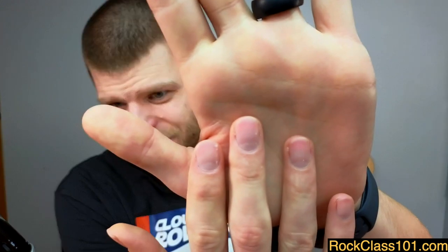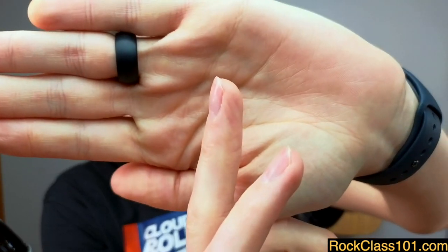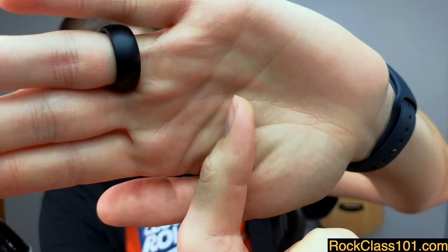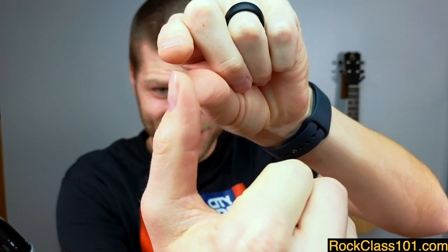Robin says she used to do martial arts and now does pottery, so she still can't grow her nails. Honestly, if I didn't do this for a living, I would keep my nails a little bit shorter than this. When I first started, I kept my nails way longer — my thumbnail probably went out quite far, and that was really awkward. I'd feel self-conscious paying for things with a long thumbnail. But as I got more comfortable playing with nails, I found I could keep them shorter and shorter. Longer is better early on because it teaches you how to use the nails, and then I gradually brought them down. If you do things like martial arts or pottery — I skateboard a lot and the grip tape hits my nails — you want to find that length that works for you.